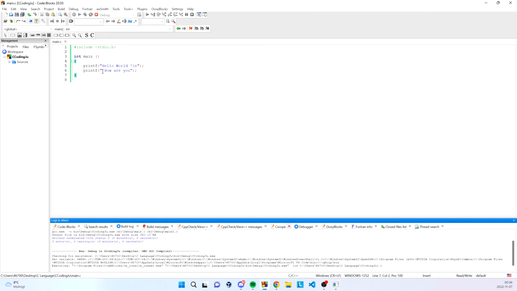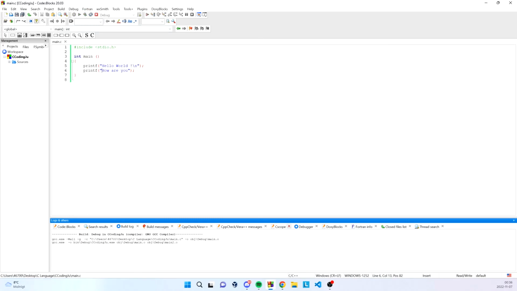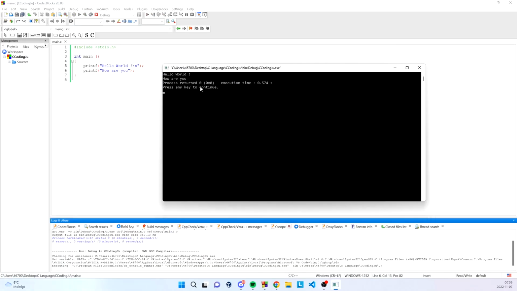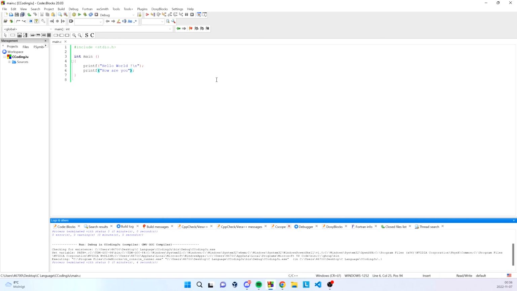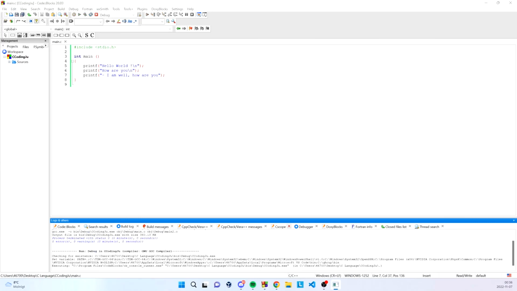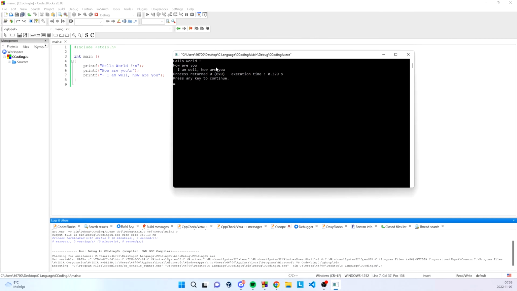As you see, we have a space here because I have a space over here, but otherwise it looks exactly the same as you would expect it to. And of course, if you want to write something else, you can always just do backslash n and then printf, I am well. How are you? It doesn't really have to be backslash n since we don't know if we're printing anything out, as long as we have a backslash n over there, and you see it responds, and then of course it closes down the program.